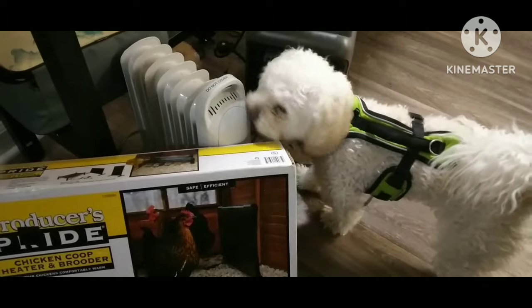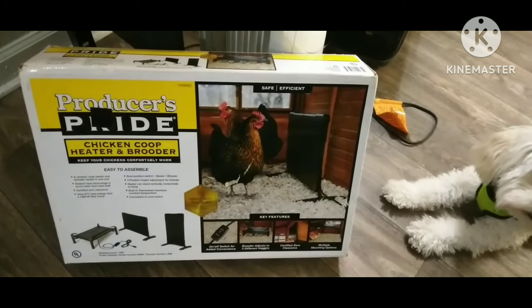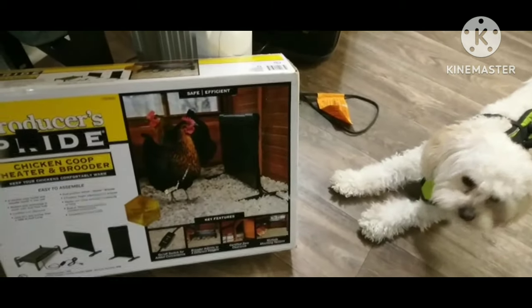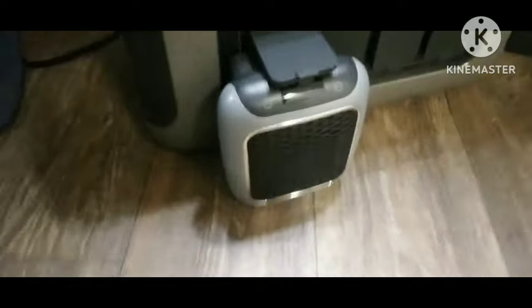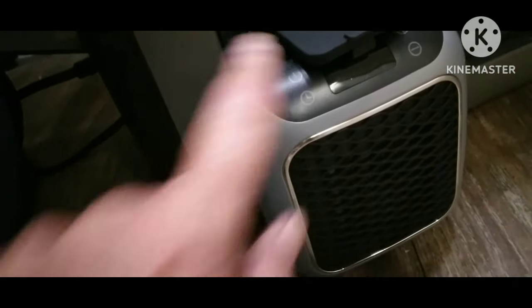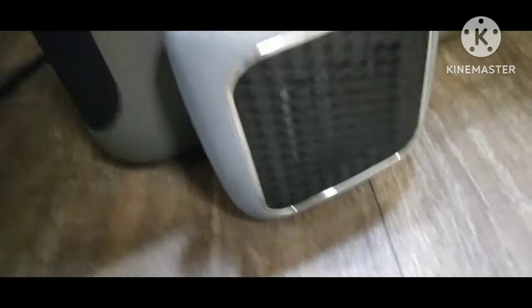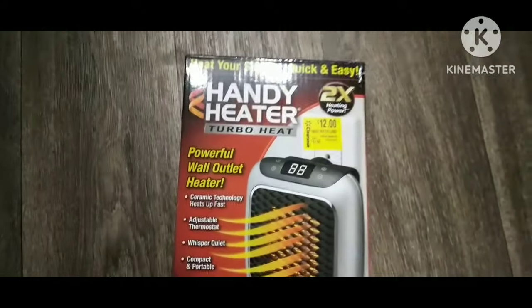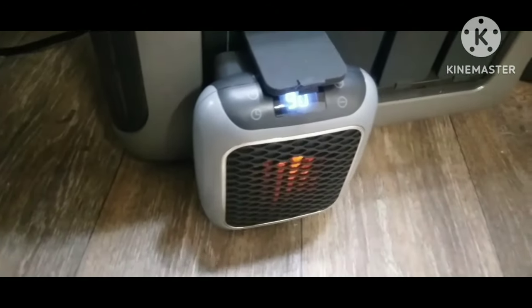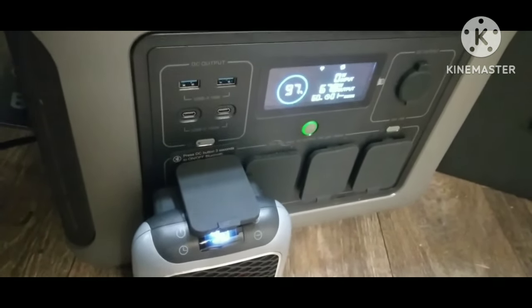Here's my second one — this is a chicken heater or brooder. You can hang this up on the wall and it uses very low wattage. Now this is a handy heater. I got it for under $20. It just plugs into your electrical outlet and it does put off a lot of heat. It uses 675 watts per hour, so in a small space it works just fine. It does shut itself off, but I just find it to be too many watts. I used it and it works fine, as well as the brooder — though the brooder takes a long time to heat up, while this takes a very short time.